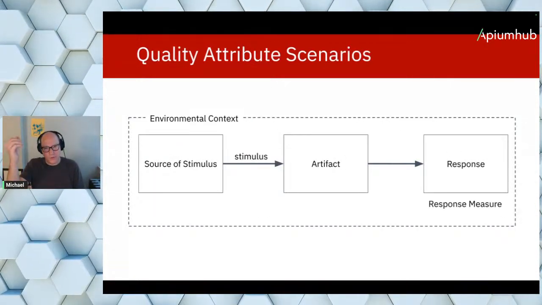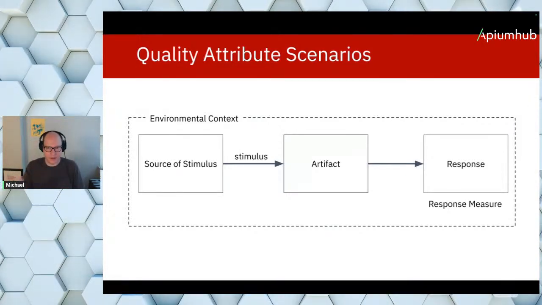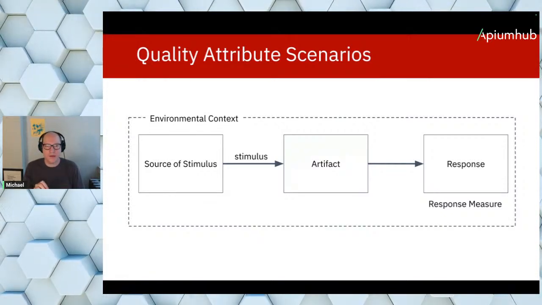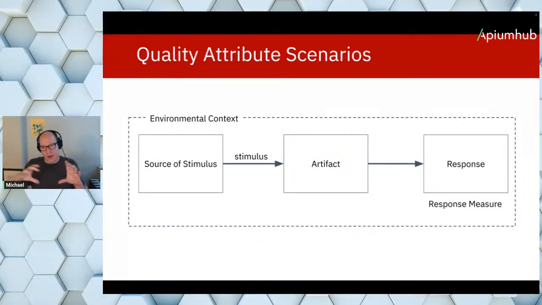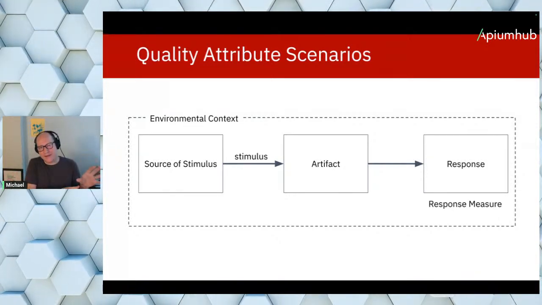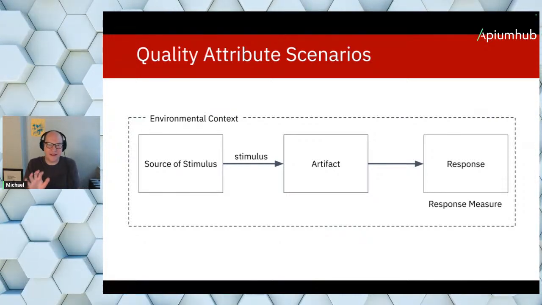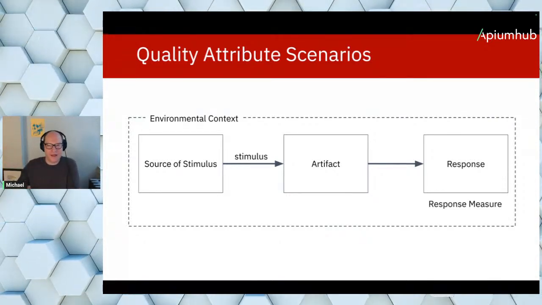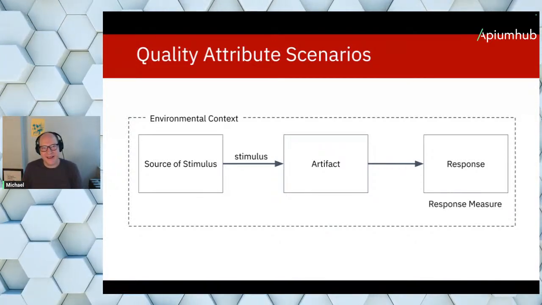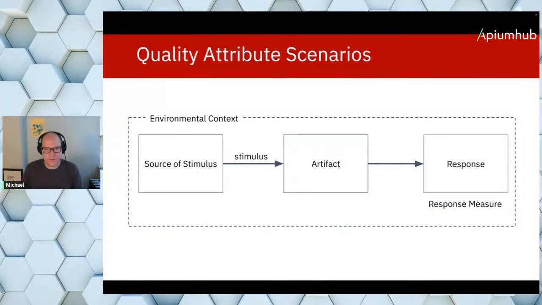All right. For quality attributes, the best way to capture or describe these things is as a scenario. This is the most formal version of that idea. There are 6 different parts to it. Something happens in the system to an artifact, a piece of the system. The software responds in some way, and then you can measure that response, right? And this is all done in an environmental context, right?